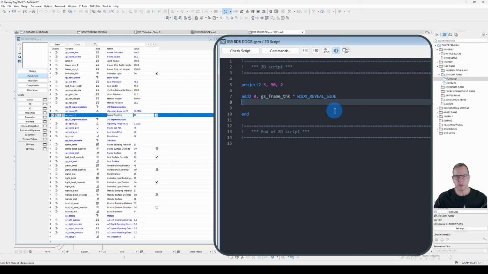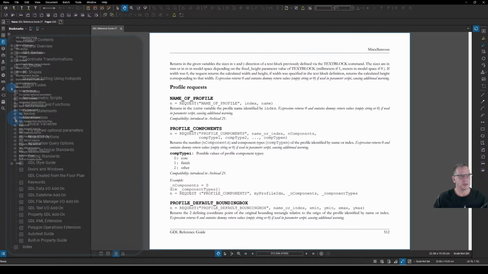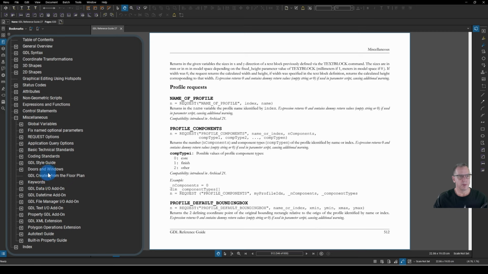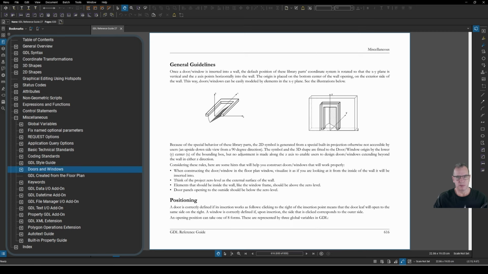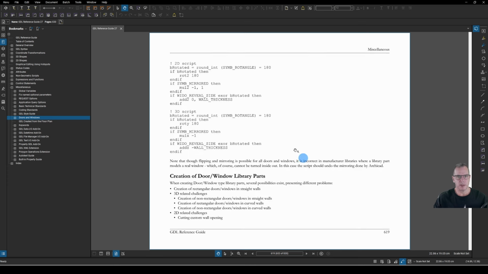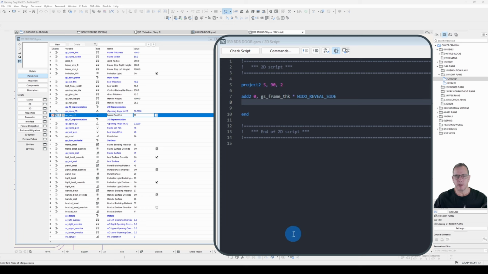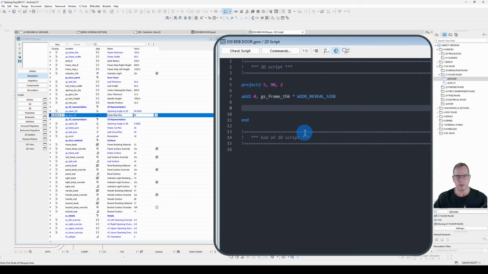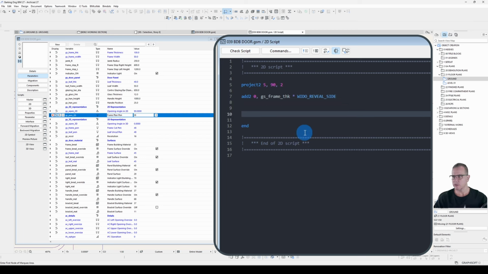Now, there's many more transformations that you can check for, given the 8 different ways you can place a door, and if you want to look into those, they are under miscellaneous, doors and windows. We've got the 8 placement methods here, and then all of the different tests that you can do for the various conditions. But I've found with the way that I place doors that this is the only transformation I need. Let's draw a frame first.